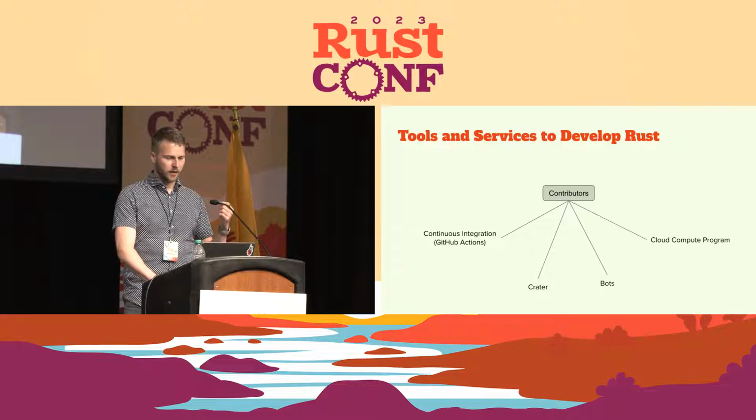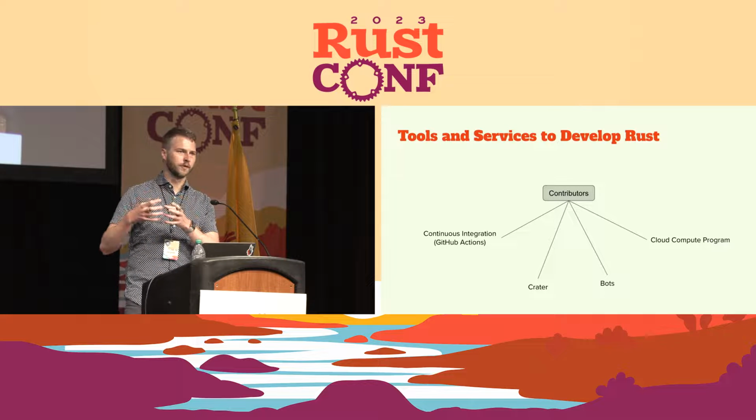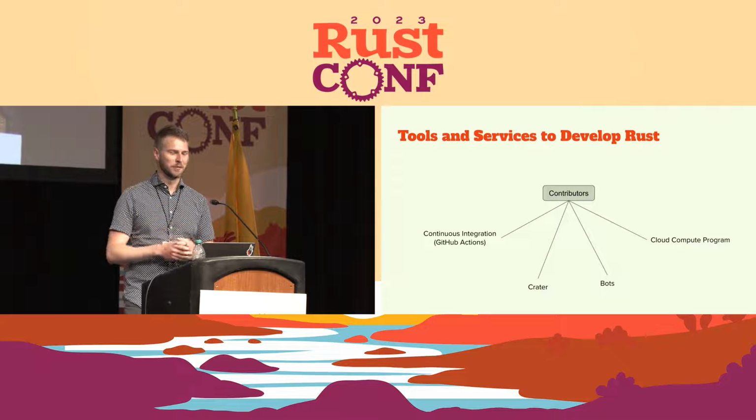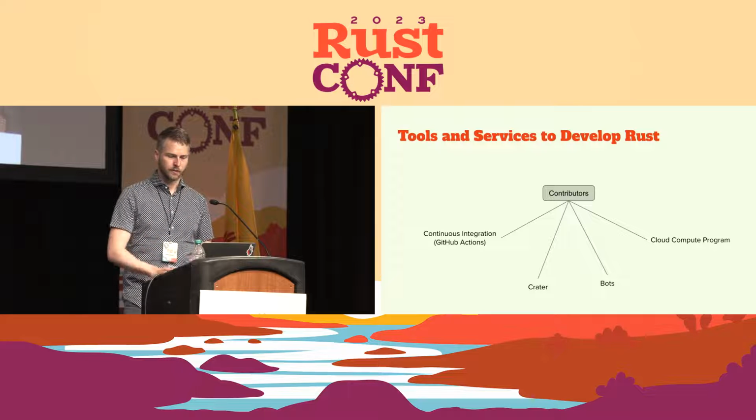And finally, I want to highlight our cloud compute program. We, as the infra team, manage a set of servers in the cloud that allow maintainers to use pretty big machines with many cores and a lot of memory to work on the compiler and on other tasks that really benefit from a lot of compute power. And this is part of the Rust Foundation's cloud compute program. And it's been, exactly, massive shout out.